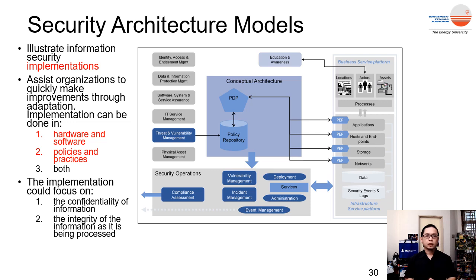So from the blueprint, you can actually produce the security architecture model. This security architecture model contains all the necessary components to ensure that whatever blueprint you have planned earlier has the necessary components to be successful. Usually it contains the hardware and software information, where you will place it, the proper personnel that you want to place in strategic locations within the organization, and either a logical or perhaps a very physical design, and then also follow practices and policies that can support the hardware and software solution.